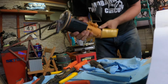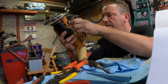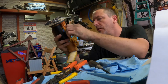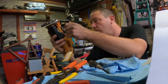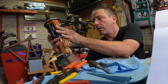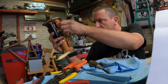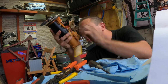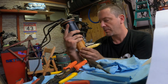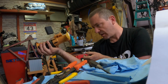There we go, and we are back together as a, should be a functioning fuel pump, but with a Sard 130 liter in it, which should be quite a lot more than what it had before, and that's good because it's turbo. We need all of the fuel. Right, just tidying up those wires, making them look nice. Oh, we're not clipped in yet. There we go. Now we're clipped in. Clipped in good.